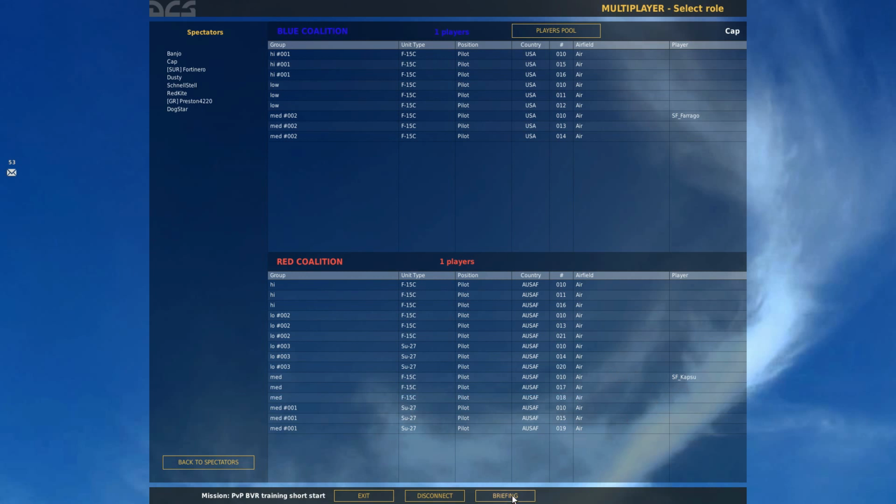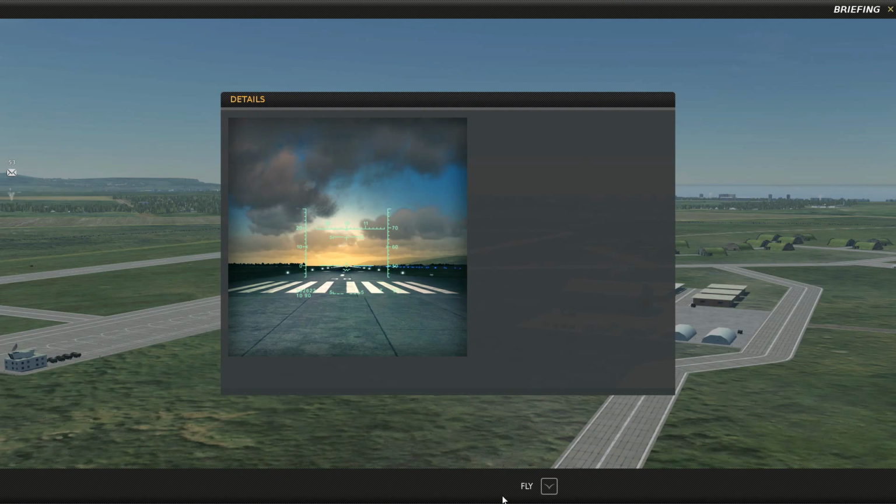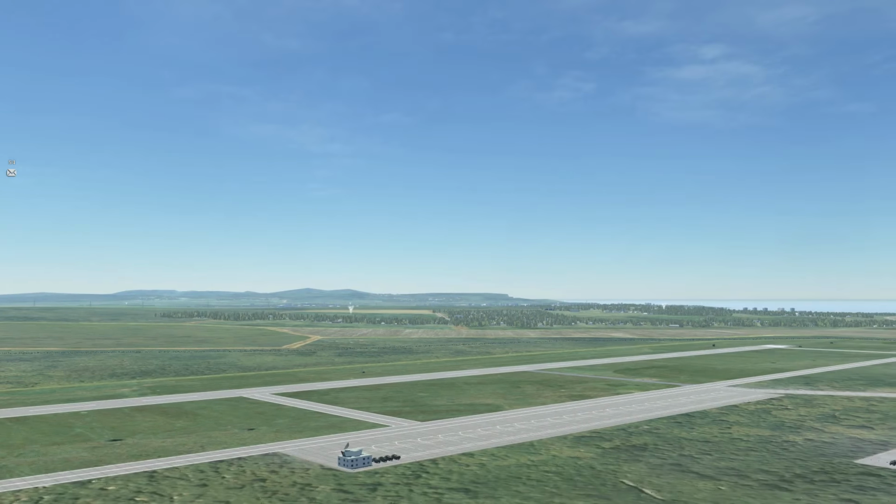Okay, get in the air, and everyone go to spectate as soon as you can. Capsu, ready? 3, 2, 1, fly.